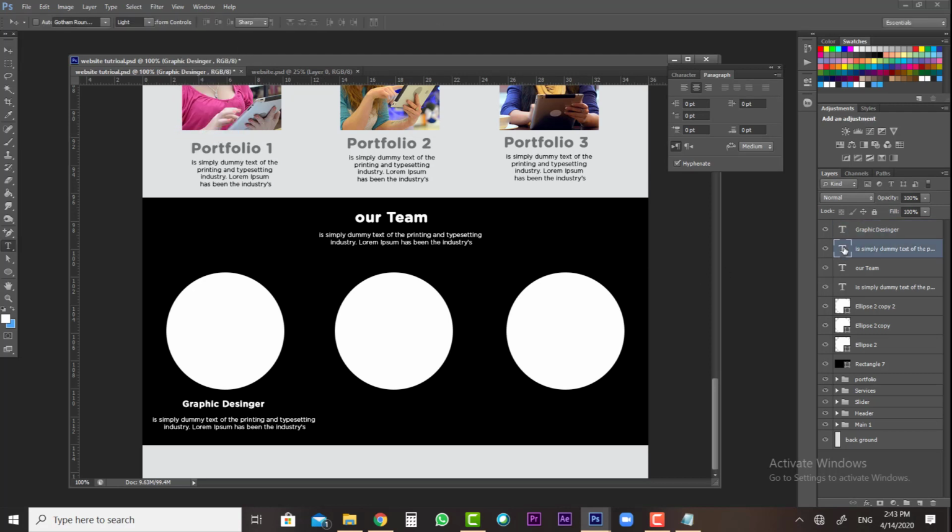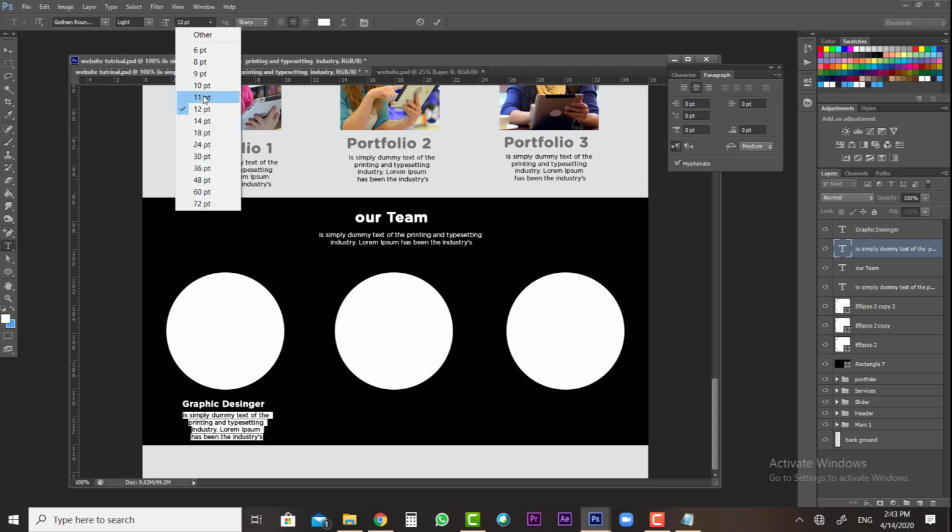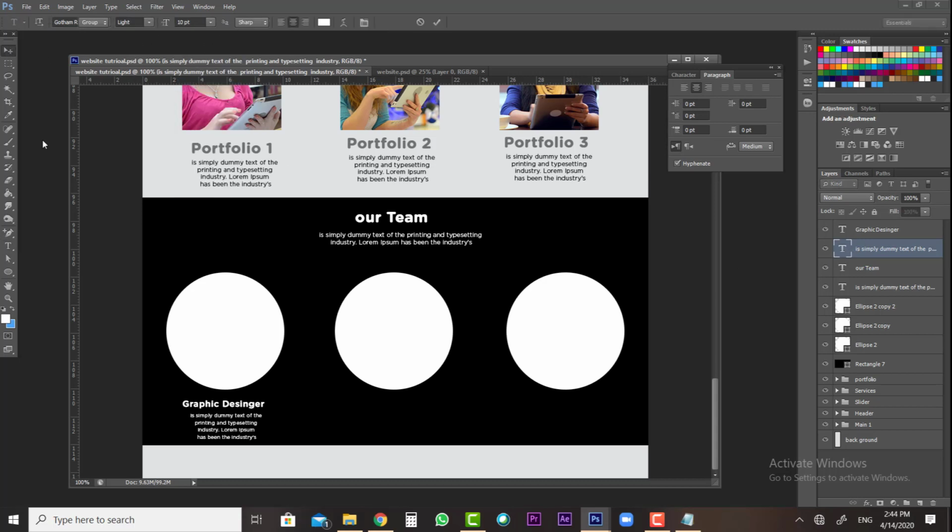All right, and then the subtext, just enter. All right, just like that. And maybe we can even make the text here 10, for example. Yeah. Okay.